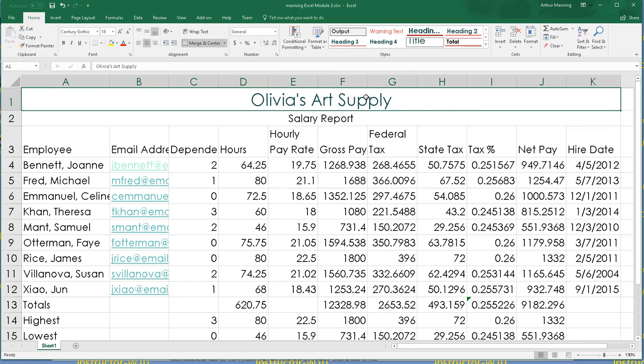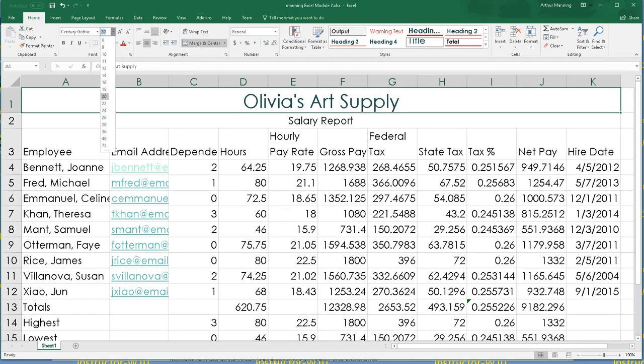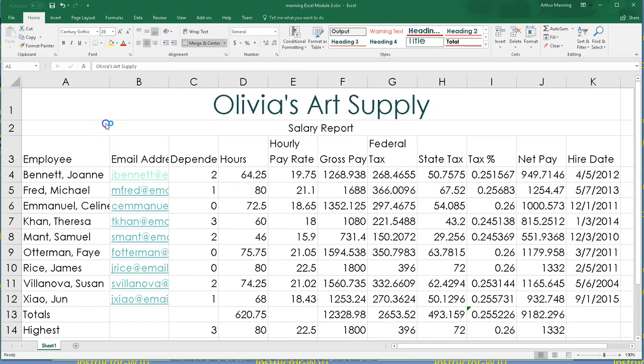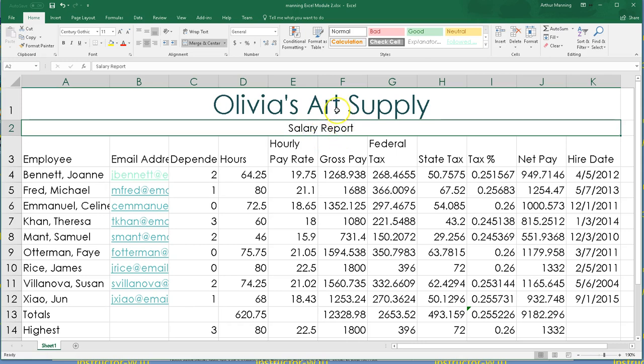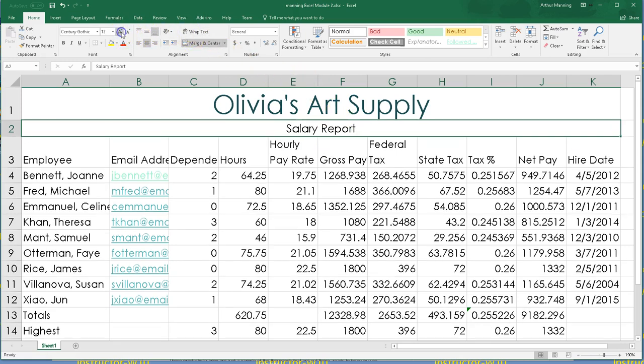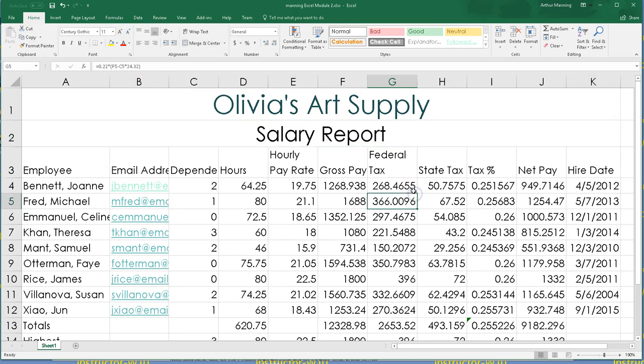And make your font as big or large as you would like. I like to make it nice and visible. I'm going to increase that font size. Let's see if Control-Shift greater than works. No, Control-Shift greater than doesn't work. To change my font size, I can click the increase font size there. Or if I knew specifically the number, remember I could always either type it in or select from my numbers here. So make that as big as you want. And for salary report as well, make that a nice visible font. Too many accountants make their numbers too small. And all you see is a jumble of numbers up on the screen when they're presenting, and you can never really tell what they mean.